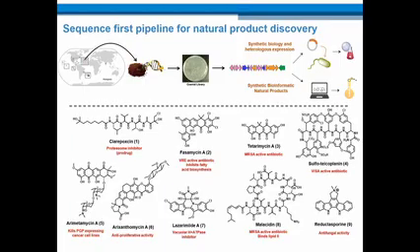What do we really do? We use that information to guide our discovery of molecules. We find soil samples that have interesting markers, we clone that DNA, we find gene clusters that are interesting, and we use one of our two platforms to characterize a growing number of metabolites that are out there that have interesting activities.